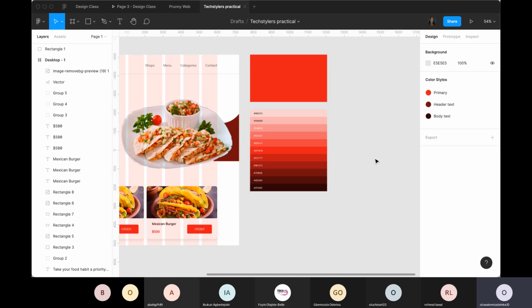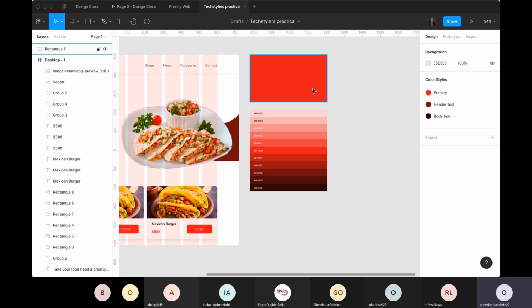As we want to design for a food brand, we can't use blue because blue is an official color. So we need something attractive, something appealing, something that calls people's attention to that design, which is yellow, orange, or red. Any food brand always has one of these three colors as their primary color. All the food brands that I've known always have one of them: orange, yellow, or red.